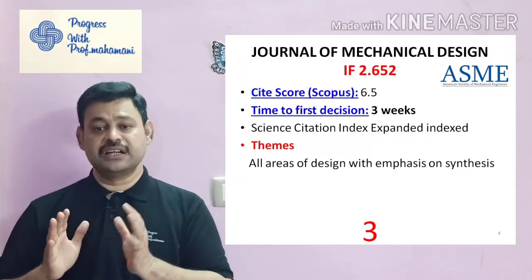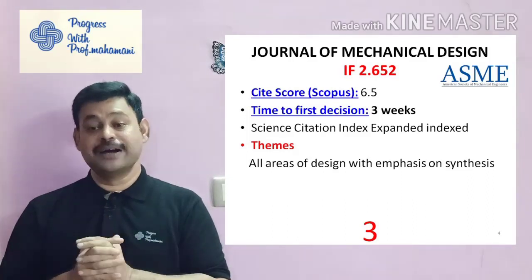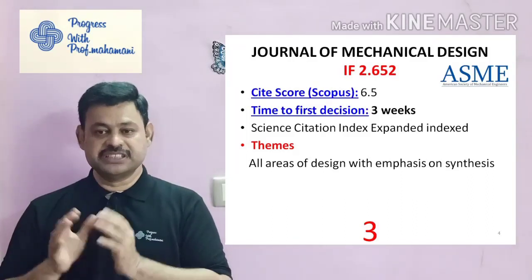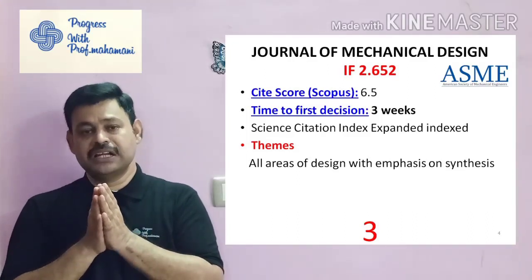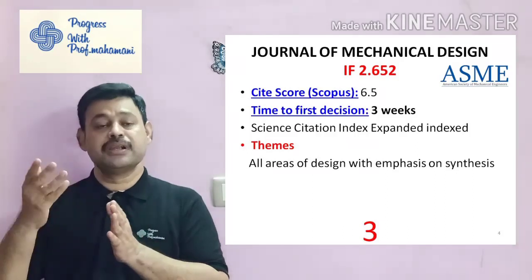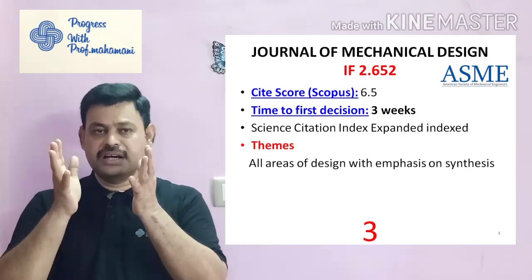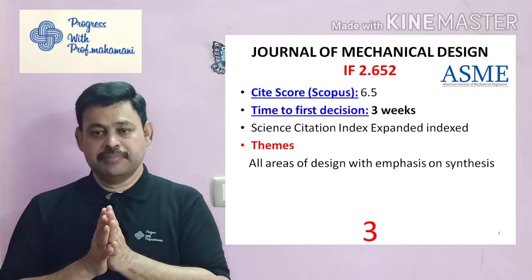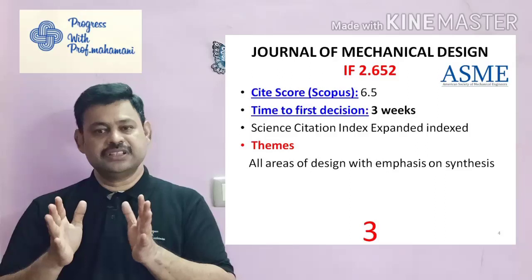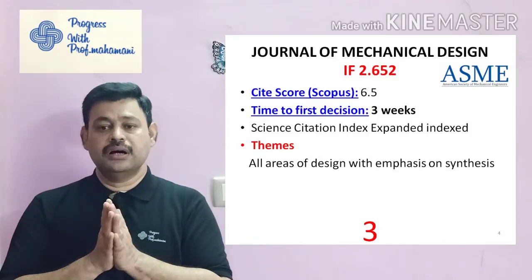The themes are very clearly given. They are asking for all the areas of design with the emphasis on synthesis. So this is a little bit of a focus on design. Anyway, mechanical engineering in all parts, thermal design, manufacturing design, right? So anything, design for manufacturing. So many things will go into the mechanical design category. So this is also a common journal to all the specializations.